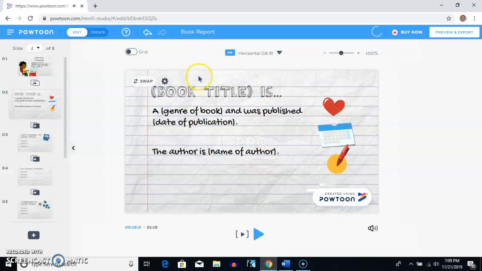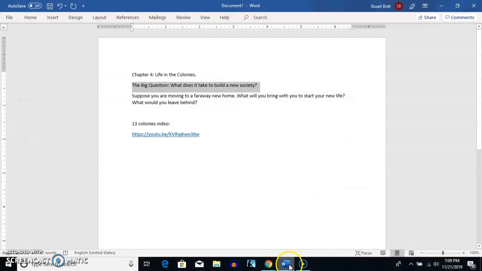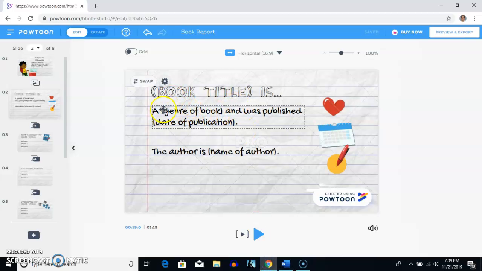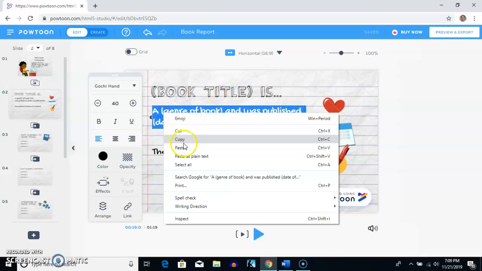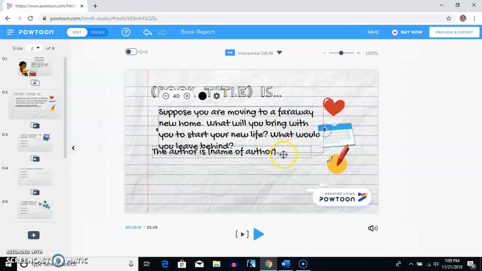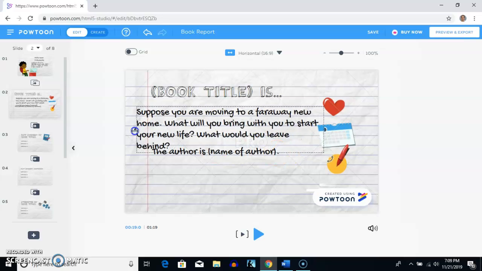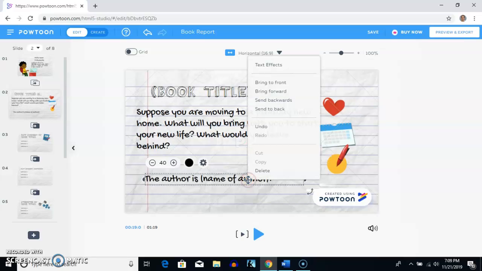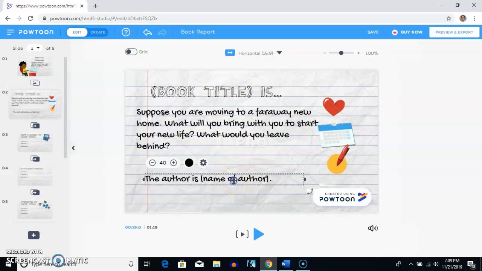When we get to the next page here, I had a question that I wanted to think about before we get into it, and I can swap this out and paste that there. If you want to keep that size, you can pull it out, and it will automatically adjust. The name of the author, if I don't want that, I can right click and I should be able to cut it.